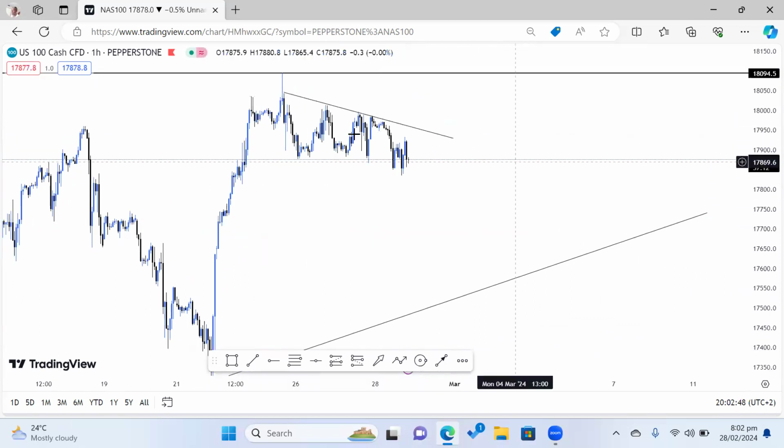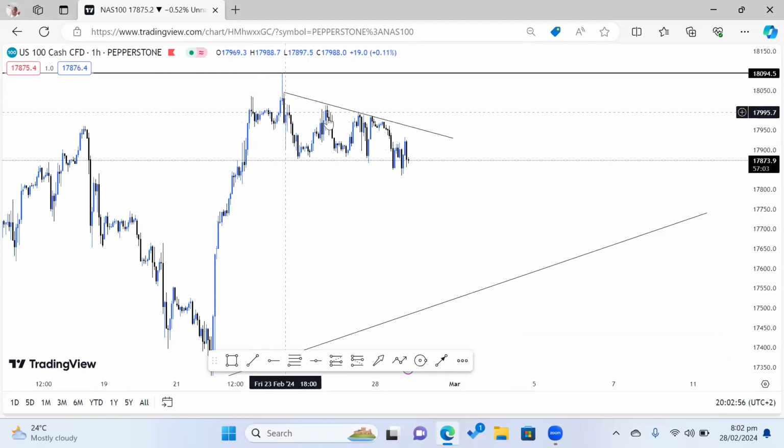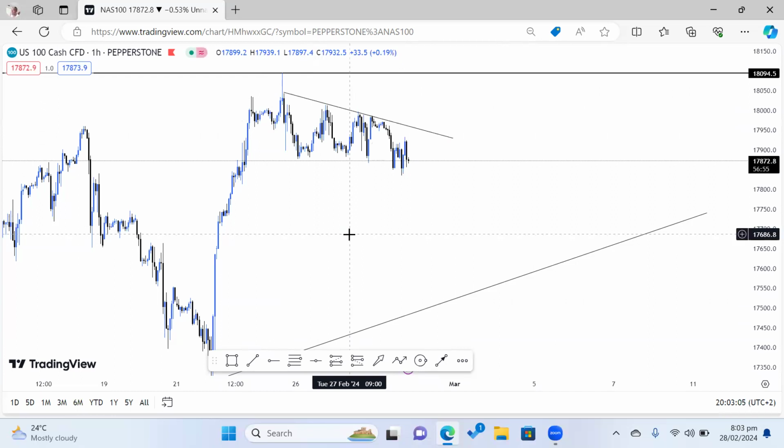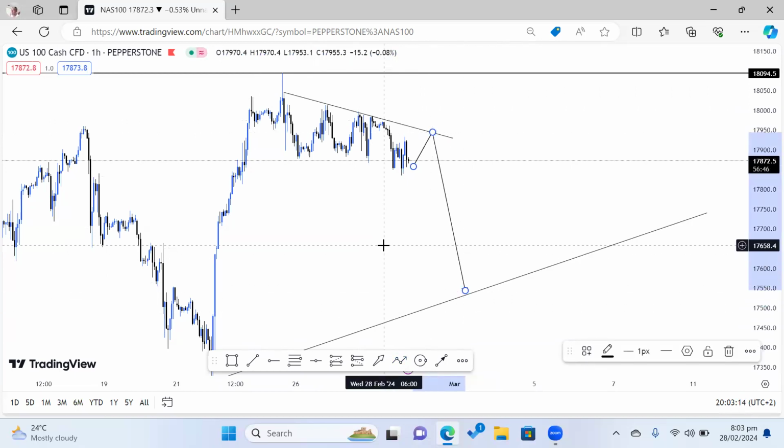I'm just going to leave the top one there because it could really give us our reversal zone, right? So how many touches has the market given us so far? It gave us one, it gave us two, it gave us three, right? You can say it gave us four with this one, but it didn't really touch, but it's fine. So what do we expect here? I personally expect the market to come back into that zone, give us a touch, and then give us a proper sell to the downside, right?